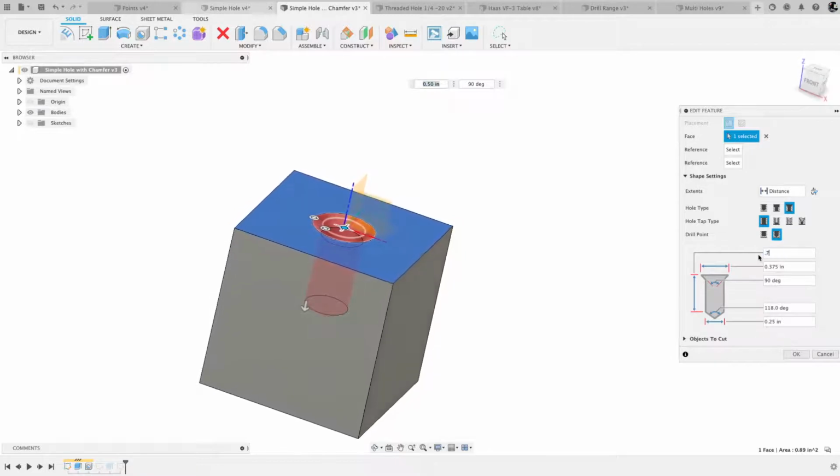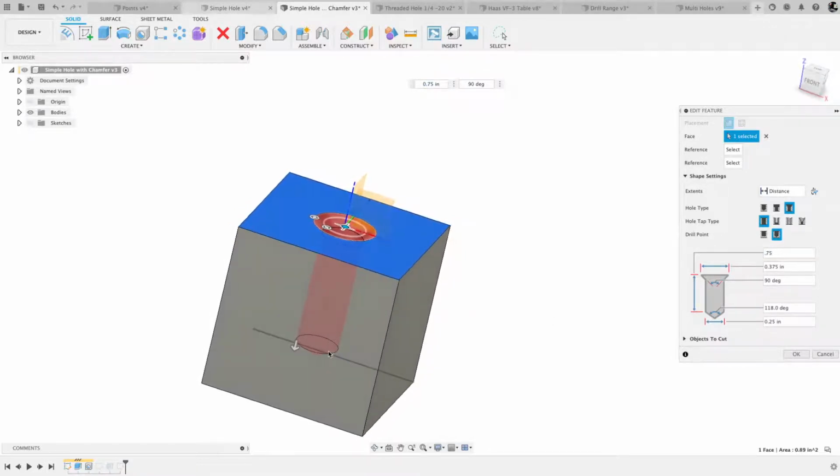If I change it to 0.750, now the hole is deeper. And again, I can change that chamfer diameter. Let's make it 0.4375. So it's a bigger chamfer now. This is why I like leveraging the model and keeping everything parametric.